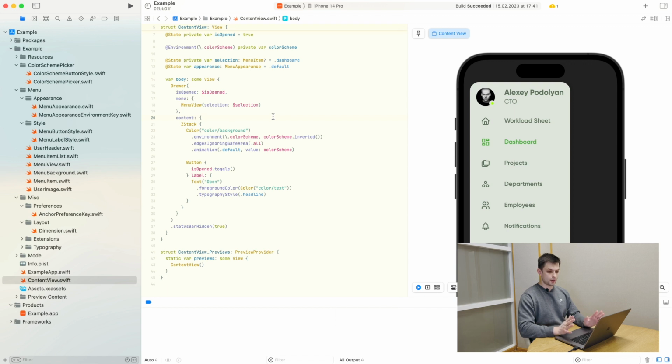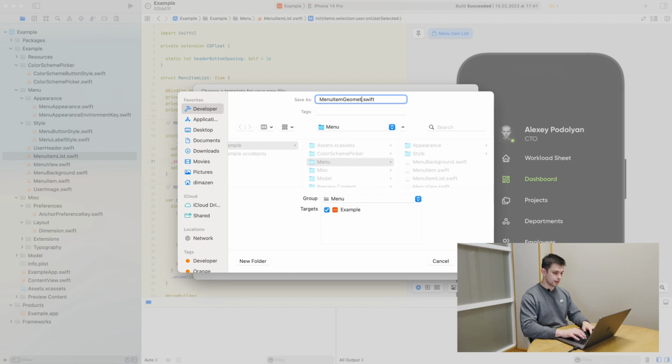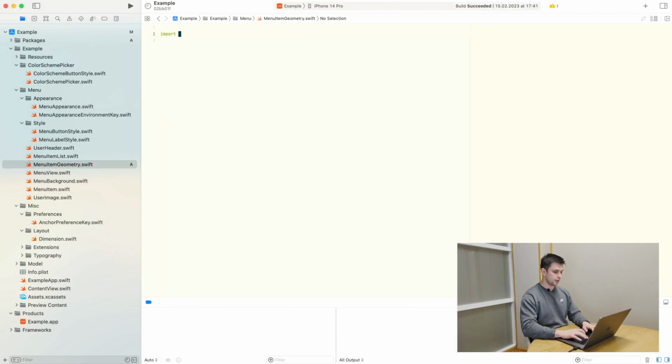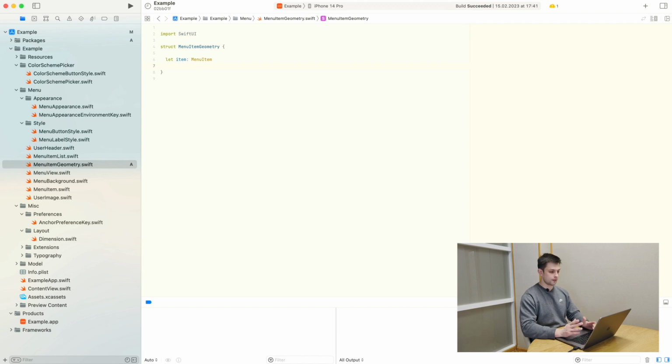Having the previous three options for how we can manipulate the layout in SwiftUI in mind, we will use the first and the last one, the GeometryReader and AnchorPreference key. And for the AnchorPreference key, first of all, we'll start by grabbing the bounds of each button. In order to do this, let's go somewhere here and add a struct called MenuItemGeometry. It won't do anything that's hard to understand, so we will just declare the struct that will hold our data. Let's call it geometry, and we'll grab an item to which the geometry itself belongs, and also the bounds of this item.